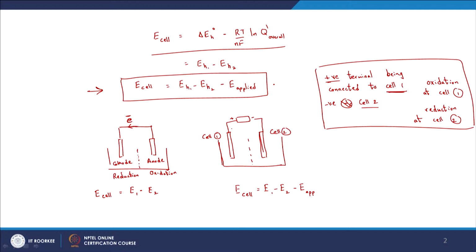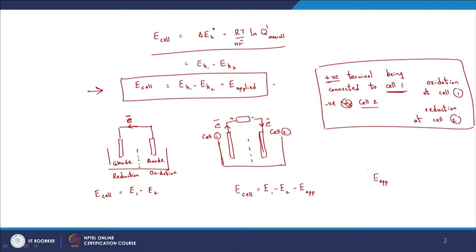So now you know what is going to be promoted. In general, the way you applied this particular terminal or the applied voltage, you see that electron flow from the negative terminal to cell 2 will be promoted, and also electron flow from cell 1 to the positive terminal will be promoted. The electron flow within the applied battery will be from plus to minus and minus to plus outside here. So what am I promoting? I am promoting the flow of electrons from cell 1 to the positive terminal, and electrons from the negative terminal to cell 2.